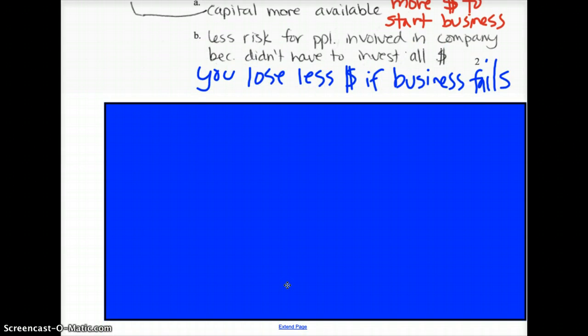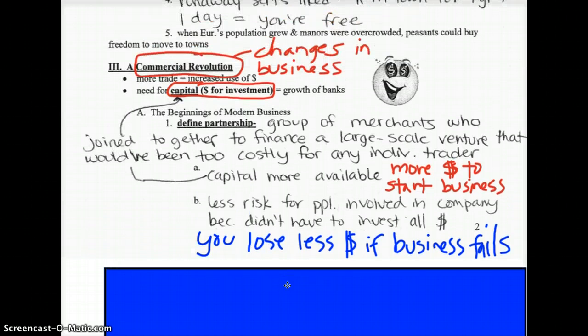And then the system of partnership is less risky because you didn't have to invest all of your money in the business. Like I was just saying, my life savings is $5,000. I'm not investing all the $5,000 into the business. I'm only putting $3,000. And so if I do not succeed, I've lost less money. And I probably would not succeed because I am not really good at entrepreneur type things and businesses, although I have lots of ideas for things that could be good businesses. Anyway, so it's less risky for the people involved because you're not investing so much money from the outset.